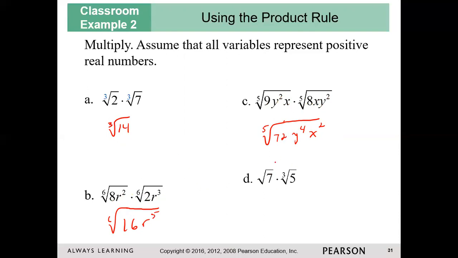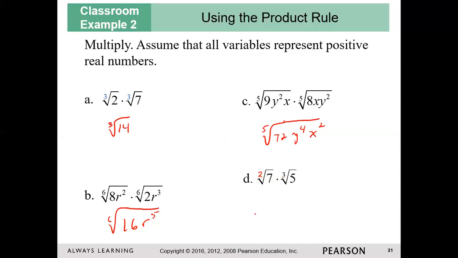This is where things get a little bit hairy because this is a 2. Remember, it's a 2 out of 1. This is a 3. So we cannot just multiply these until these indexes are the same. What I usually do, instead of writing this in exponential form, which is what I showed you before, is quickly find the LCM between these indexes, and then whatever you multiply to get that LCM, make sure that you raise these to those powers.